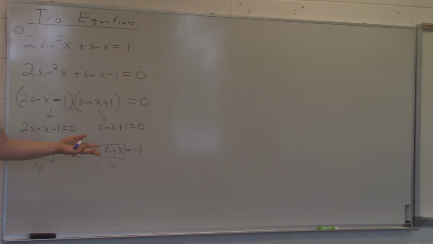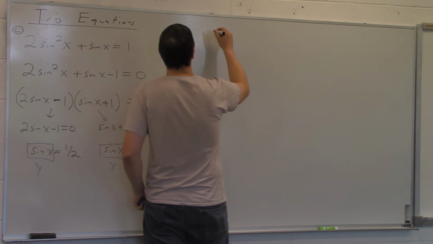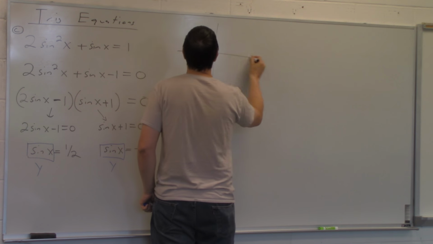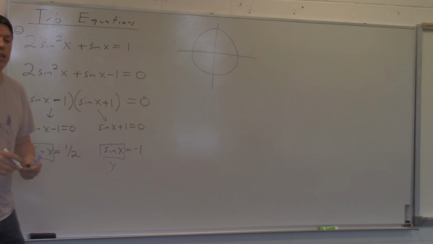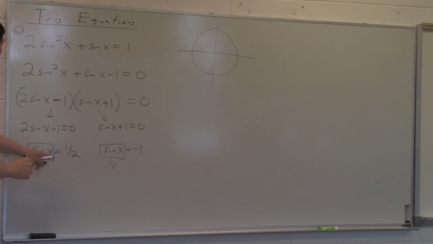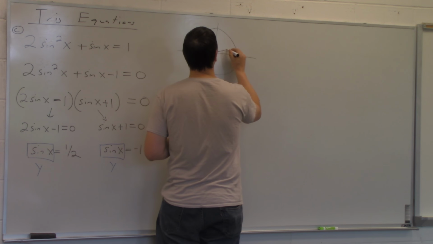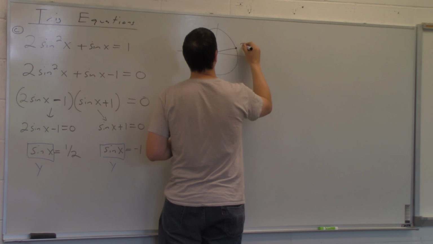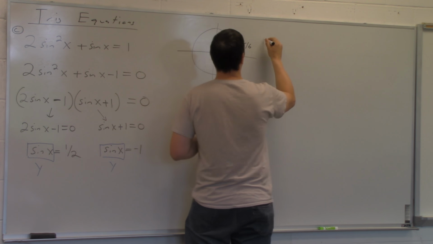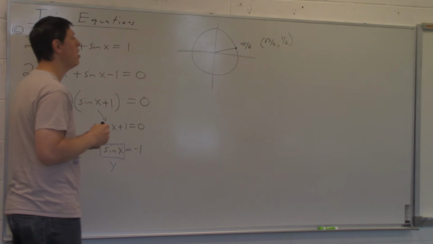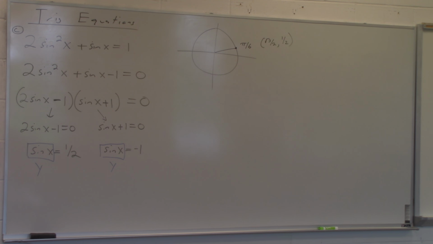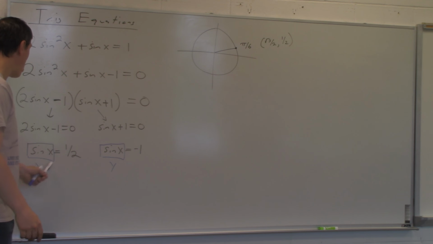For the last problem, this one's pretty easy. We haven't seen this one yet, but it's no big deal. Let's construct the unit circle. And you don't have to draw the unit circle on any tests or quizzes or homework. This is just so that way you guys can see where I'm getting this from. So go to your unit circle. I'm looking for 1/2 for the y coordinate. Well, I know that right here at pi/6, I have the point √3/2, comma 1/2. So that's one place that we can go ahead and get our solution for sine x equals 1/2. The other place, try to find the other place where the y coordinate's 1/2.